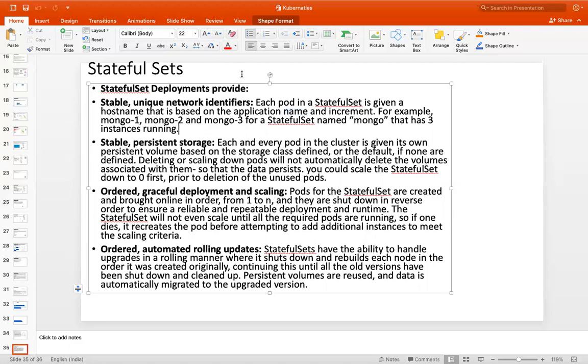Stable network identifiers, I mean stable hostnames, and stable storage. Each and every pod in the cluster is given its own persistent volume. Deleting or scaling down the pods will not automatically delete volumes, guys, if I use StatefulSet.